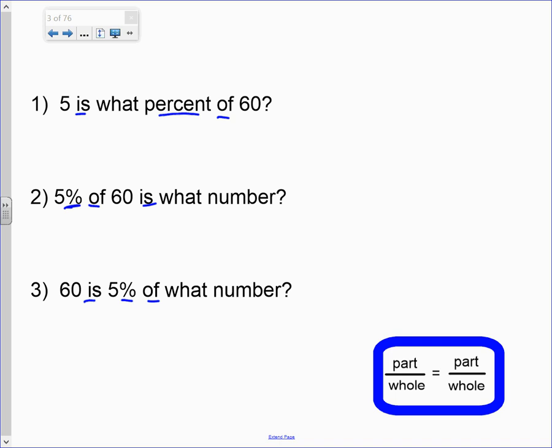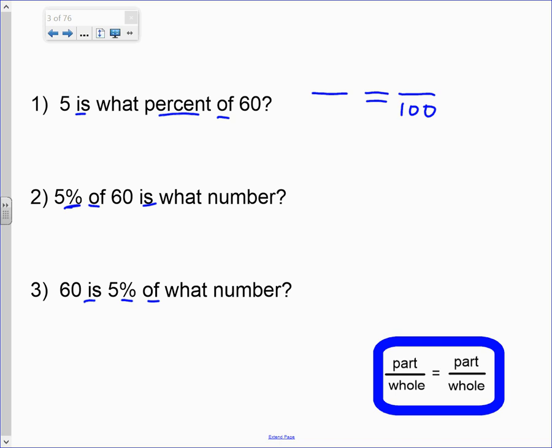But I asked, what does percent mean? One more time. Out of 100. Watch the magic. Put an equal sign. Since we're dealing with a percent, I'm going to put out of 100. Over here, we're going to put another fraction. Look at part to whole, part to whole. Part to whole equals part to whole.